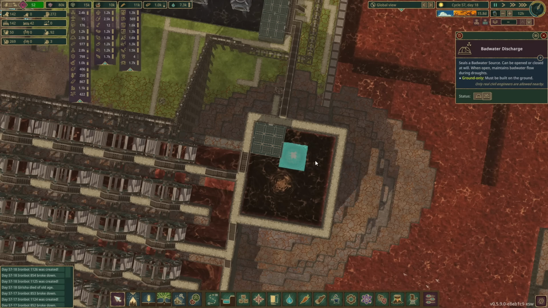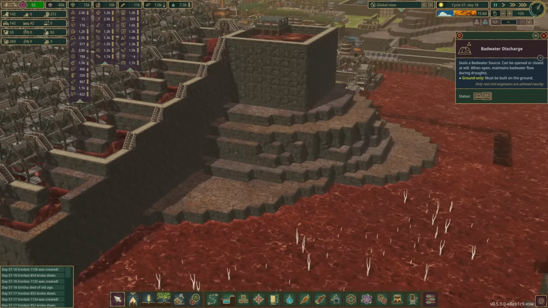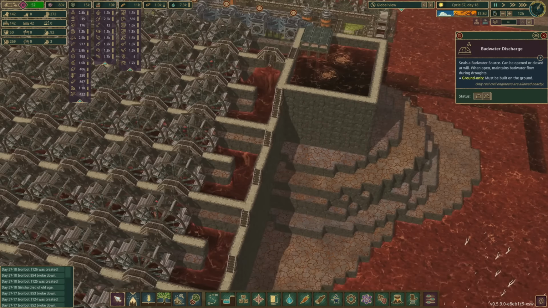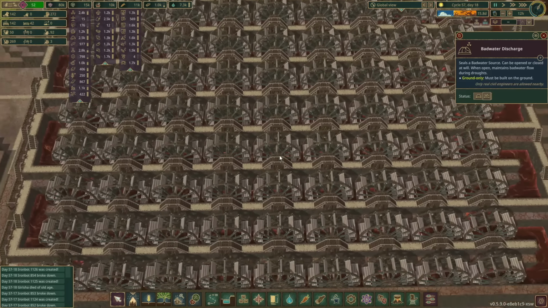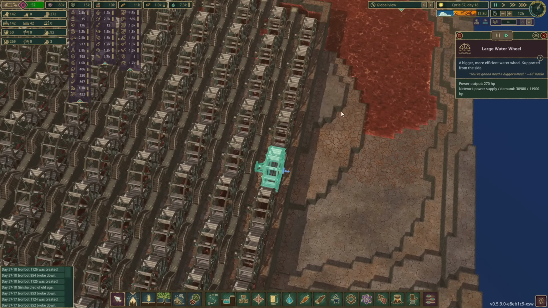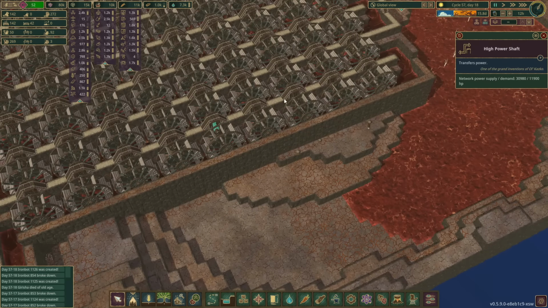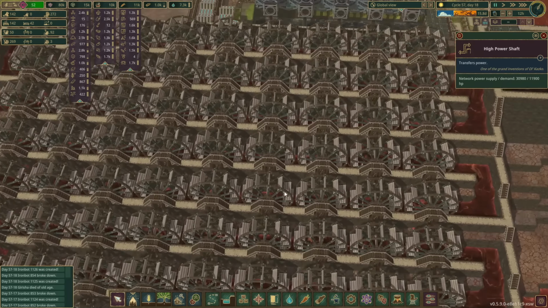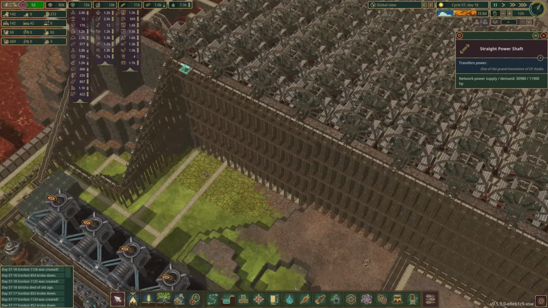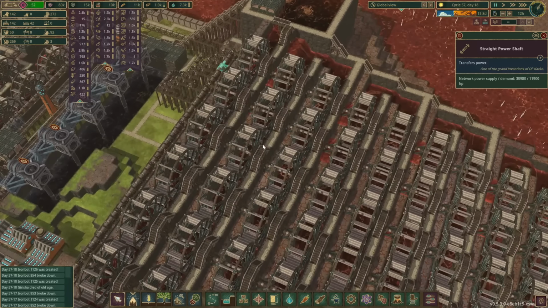I have in here two bad water discharges, so they'll constantly be running even through a drought, which is why it's still active. As you can see, we're in the middle of, I think this was like a 23-day drought that kicked off. And yeah, here's my power source. All of these are connected. They've got these large water wheels, and then in here we've got the high power shafts, and that just transfers all the power up here, and all of that gets connected to the system right here. And as you can see, I've got a total network supply available of 31,000-ish at peak capacity for a drought.